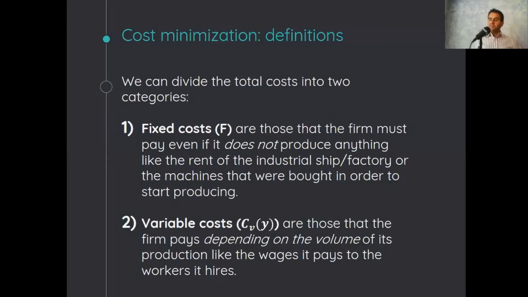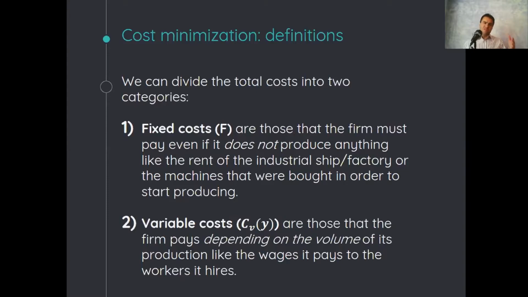And as the slide reads, the fixed costs are essentially all those things that you need to produce, like a factory that you're renting, or the industrial ship that you had to buy, or the land that you're paying for, or whatever it is, that you need in order to produce, even if you're still not producing anything. So if you want to open a business, think of a restaurant, and you want to start selling dinners and meals, you first need literally your location and your store or your restaurant and all the infrastructure within it: the equipment, the furniture, the connection to the water, the electricity, all those types of things.